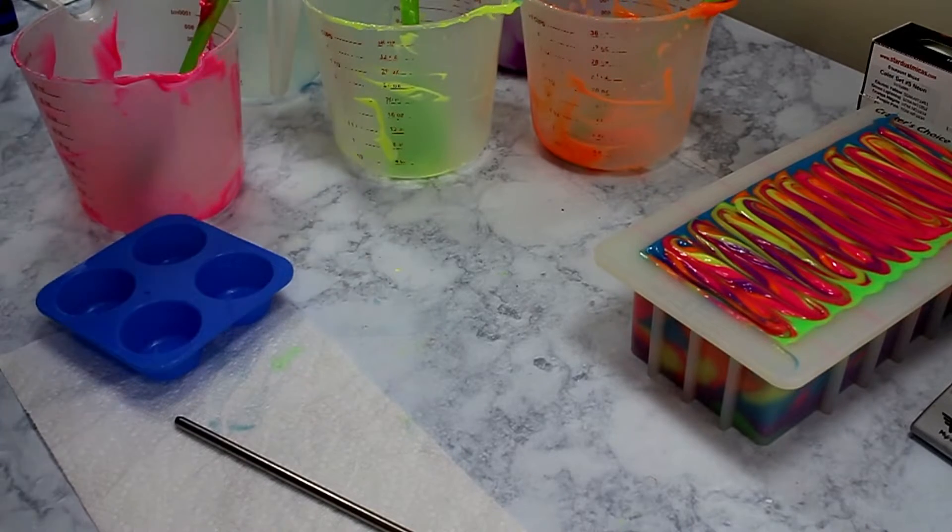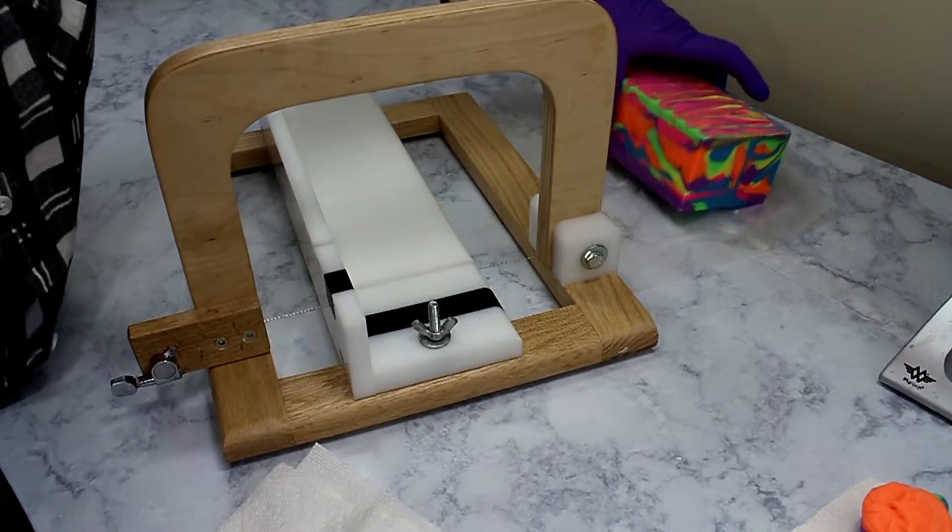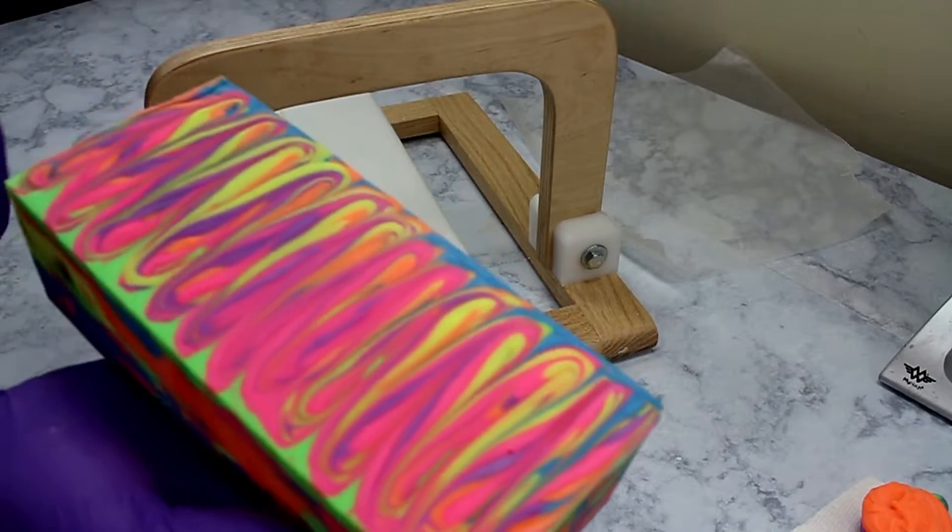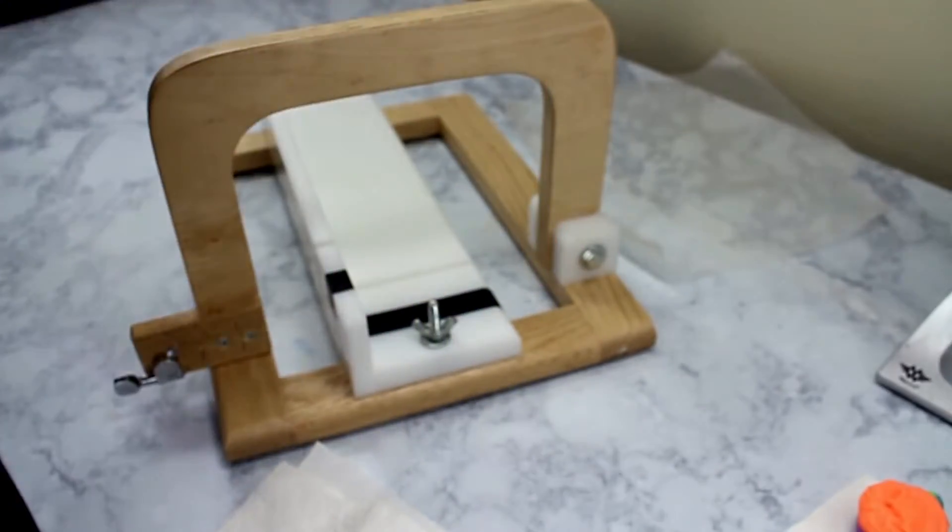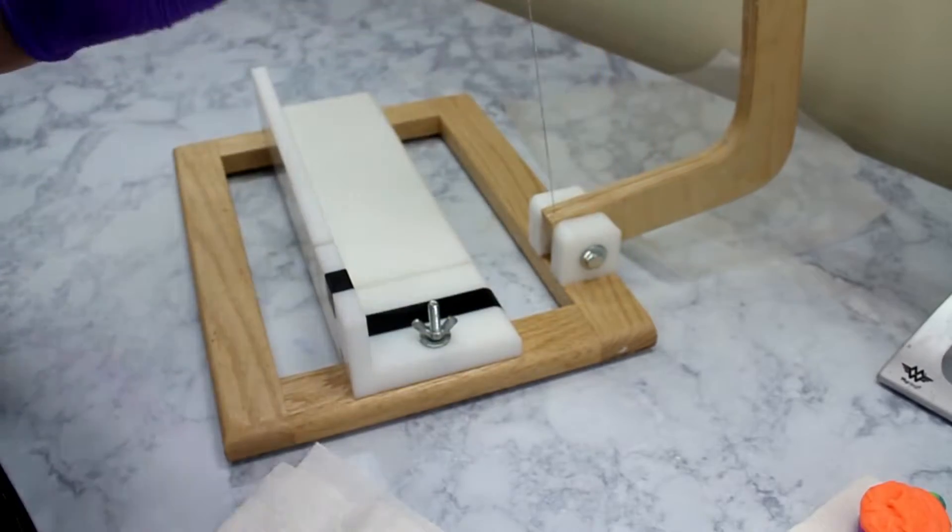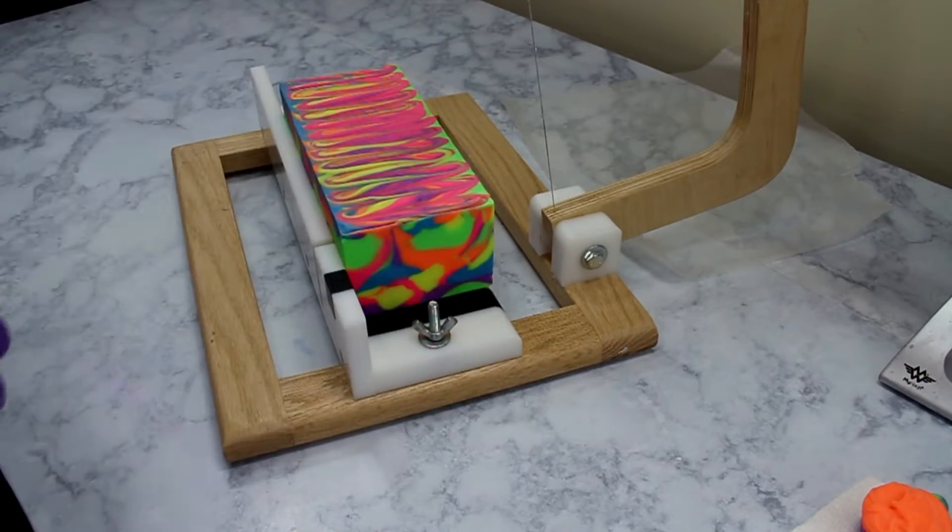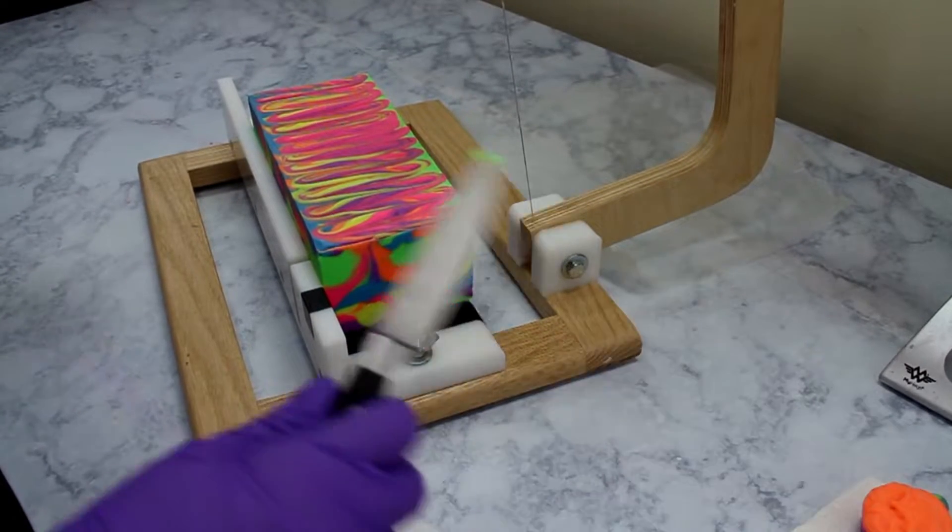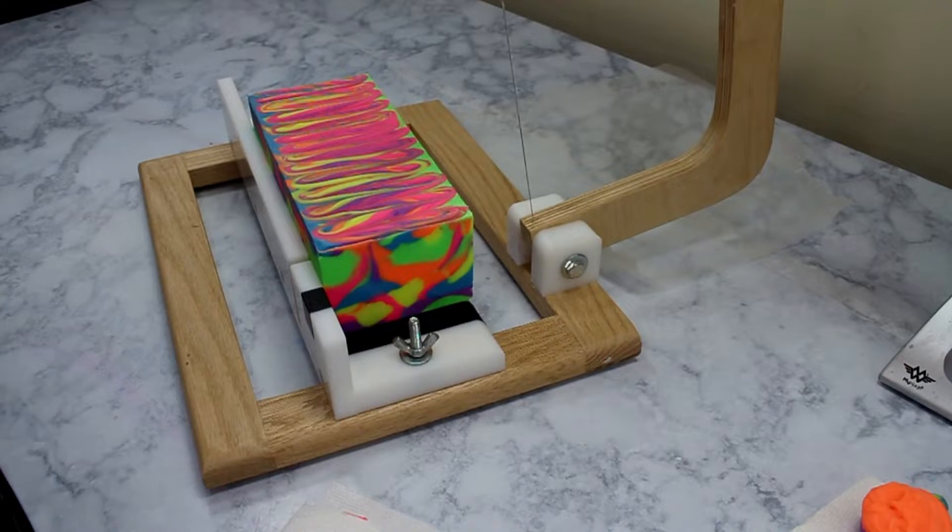Now we get to scrape out all these containers. Gosh Penny, why do you got to be so weird? We're gonna cut the Neon Dream soap. This is so bright, so vivid, so pigmented. Oh my goodness, it's not even picking up correctly on my camera - it really isn't. It looks distorted on there, that's hilarious. That's how bright these are, my friends. I cannot say how easy it was to use these neons and how amazing the quality is.